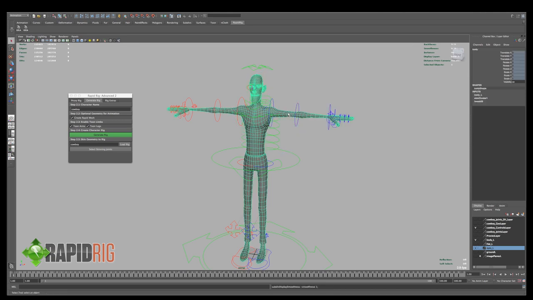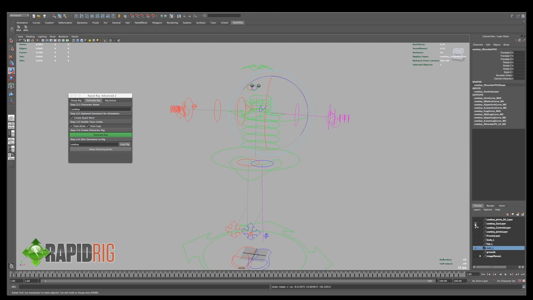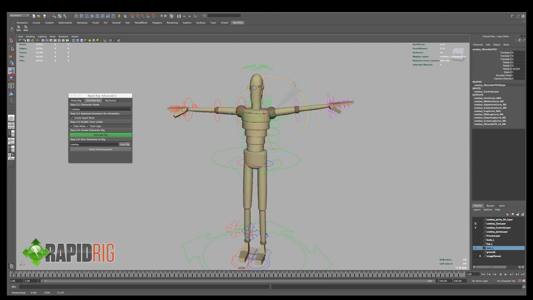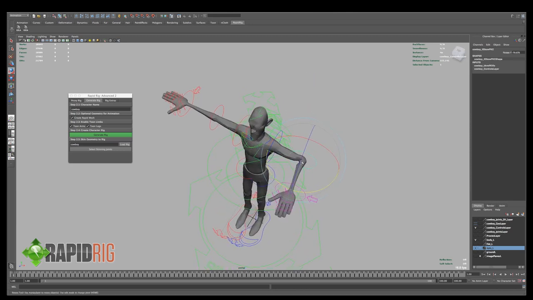It's a bit slow, so I'm just going to put this back to preview mesh. There we go, a little bit faster. But if you do find that it's slow, this is when you can turn off your character and turn on this geometry, which is going to be a little bit faster to work with. And then from there you need to go in and paint your weights, so going in and fixing how the elbow bends, and things like that.